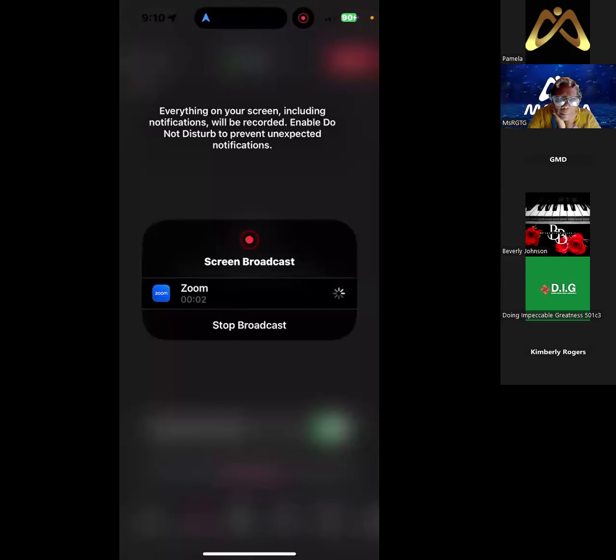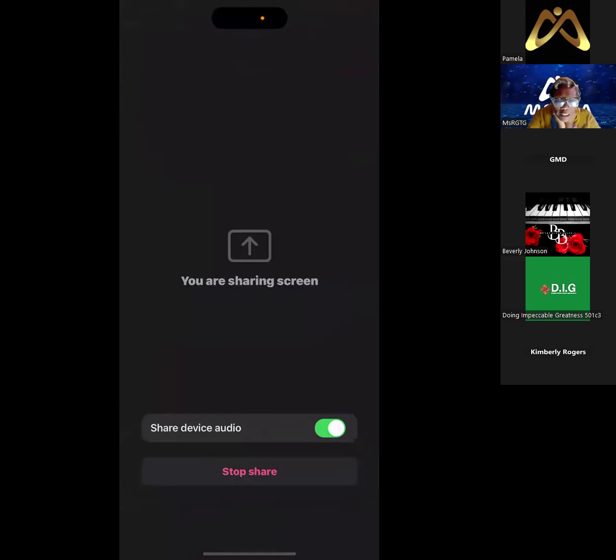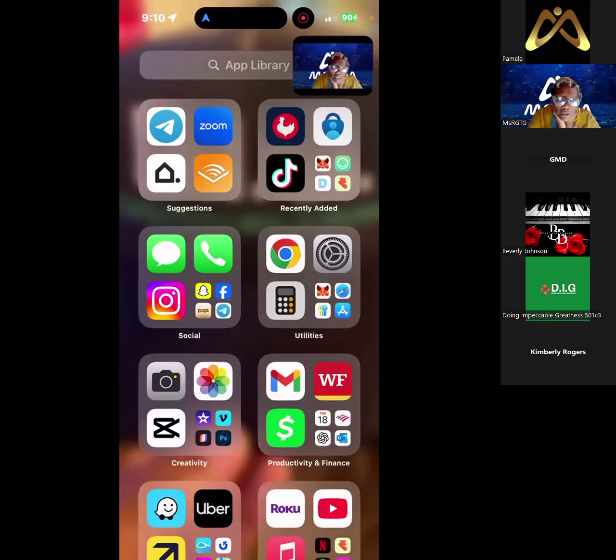Let's stop sharing and let's share again. So let's go back to Zoom and then stop sharing. Okay, close. Stop sharing. All right. Now go and share. Screen. Start broadcast. There we go. Now push up at the bottom because you're going back to your apps. So everyone, make sure you're taking notes. Push up again. Thank you. Now go to your MetaMask.